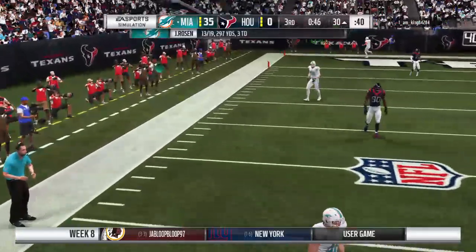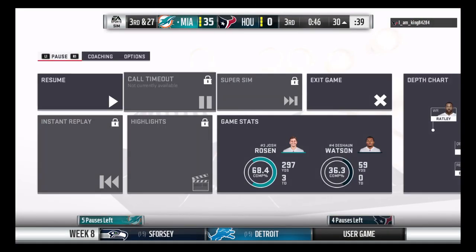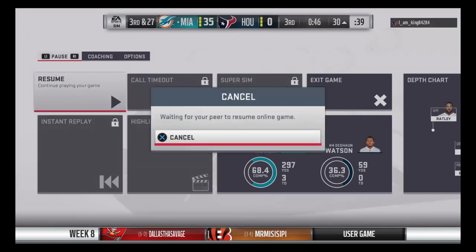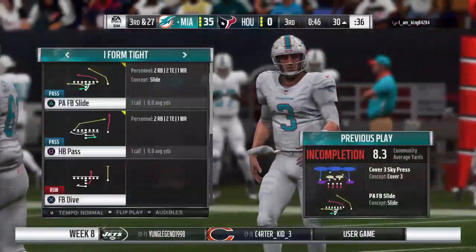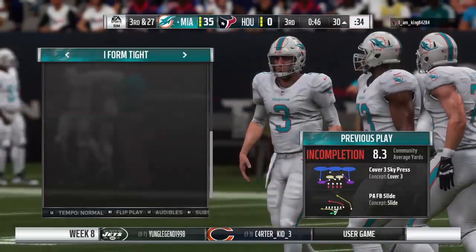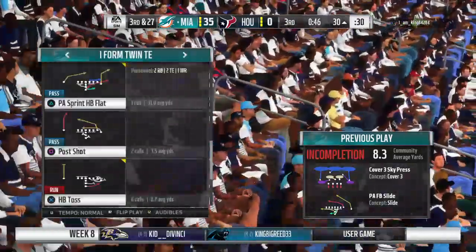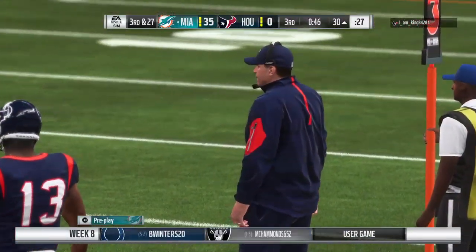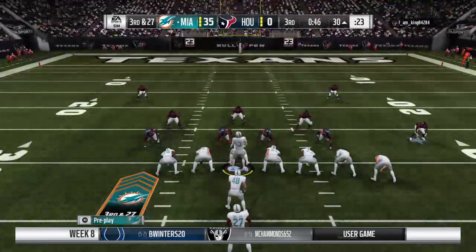And that is incomplete. All right, that one fell incomplete there, but the best quarterbacks, they'll miss on 40% of their throws, somewhere in that neighborhood, similar to a great hitter in baseball who's going to fail 7 out of 10 times and still have a great year. In this case, you want perfection, but way better that it hits the ground instead of going to an opposite color jersey.